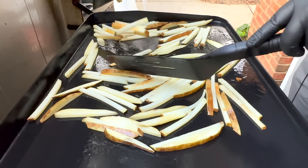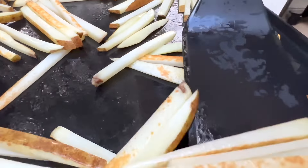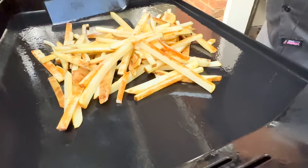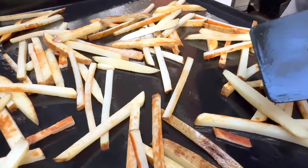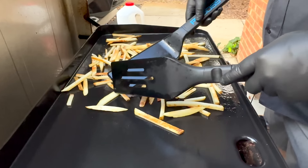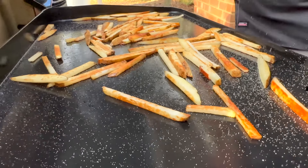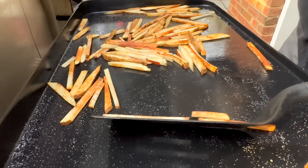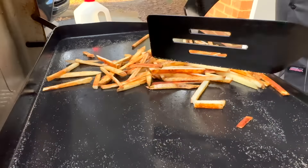The tongs were slipping so we're just flipping them the best we can. You can see this one right here is already starting to brown nicely — that's exactly what we're looking for. We're only about seven or eight minutes in and some of these are getting nice and golden already. The different sizes mean some are cooking faster than others. Now that these are partly done, I'm going to go ahead and toss on some salt as well as pepper. You can hear how crispy they're getting — GBD is what we're looking for.